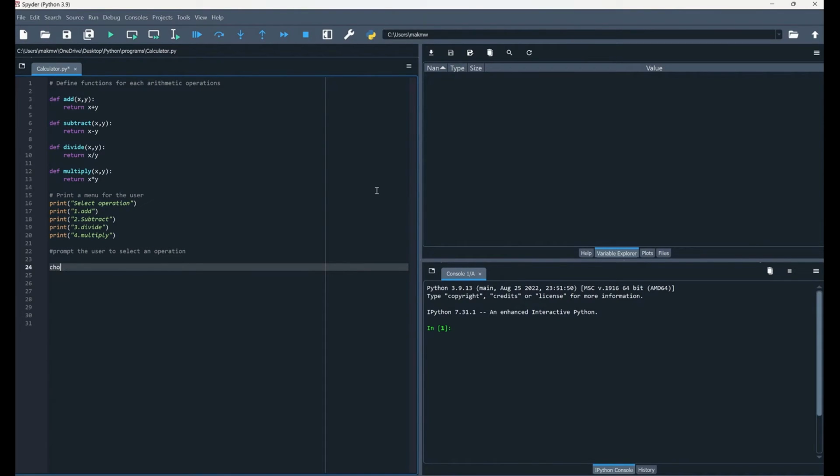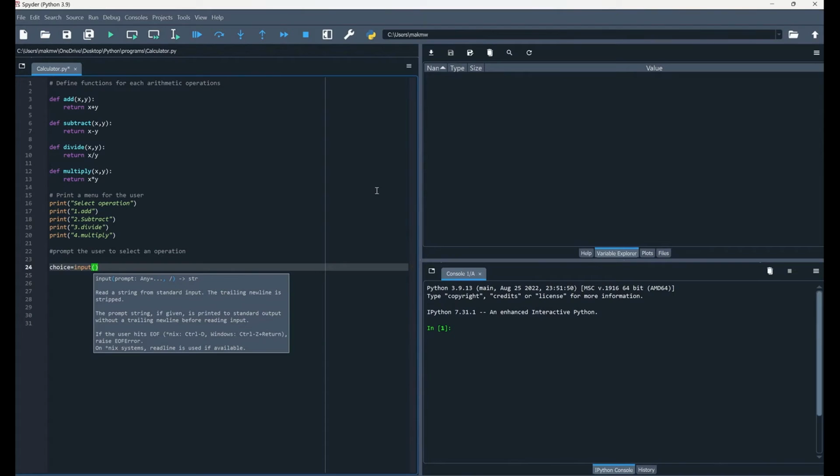So here we create a variable called choice, and it will allow users to type in something, and whatever they type, we can give them some more information. So we tell them enter choice, and in brackets we can say 1, 2, 3, 4, and then end it with a colon and a space.